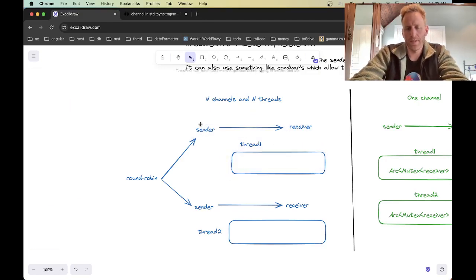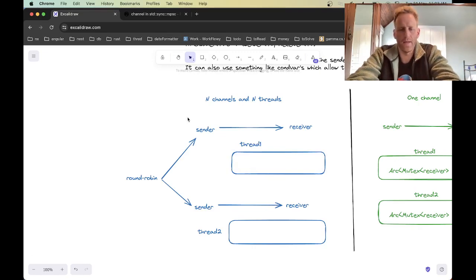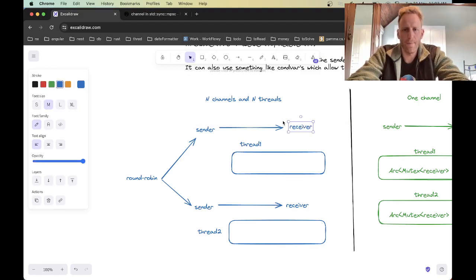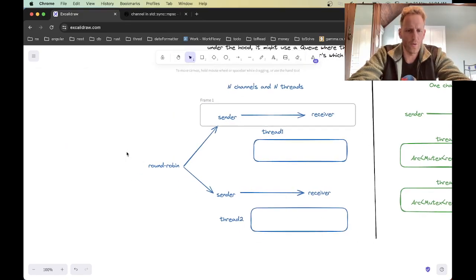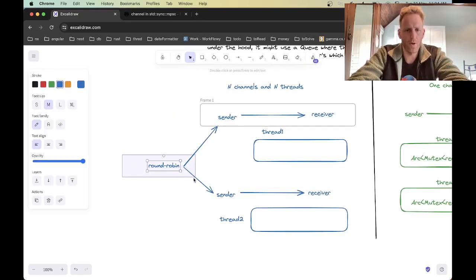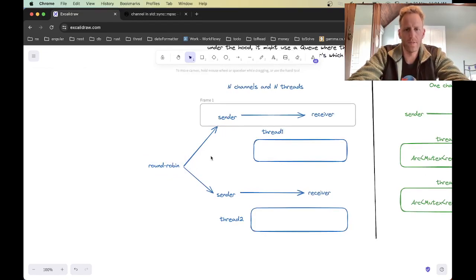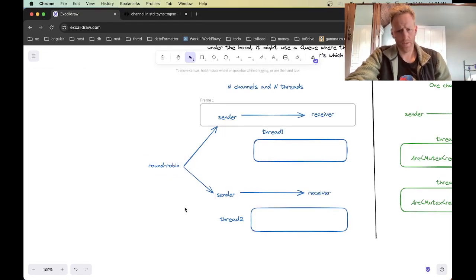So you can imagine looping through n times, and each time we create a channel and then we create a thread, and then essentially we can move the receiver into the thread, and the sender can be cloned, right? So that's one way, is to have many channels, and then when we go through all of our numbers that we want to check if they're prime or not, we can just round robin send them to different senders. And this is pretty simple.